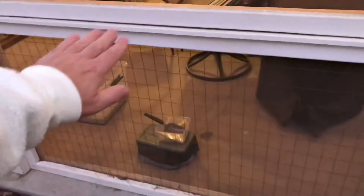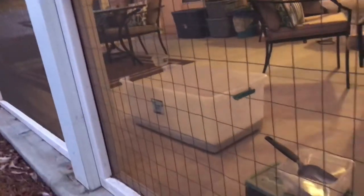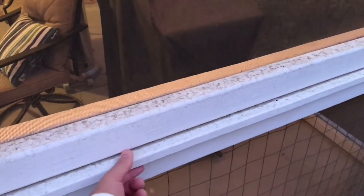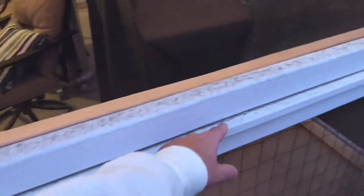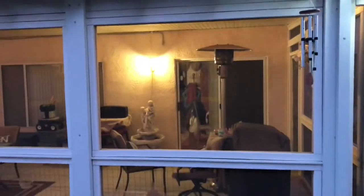Shove the panel into the space and put in screws to hold it in place on either side — there are about three screws on each side. Once you've gone all the way around, you have that part done. The second part — just for style to make it look really nice kind of like a railing — I took a flat half-inch piece of wood and just laid it across and screwed it into place before measuring and doing my upper panels.